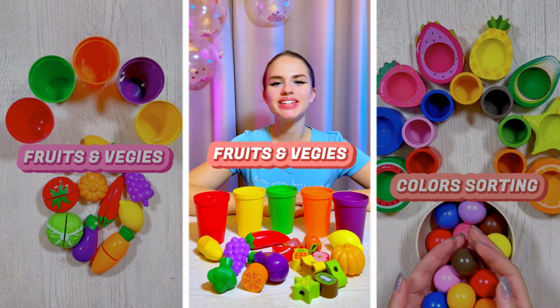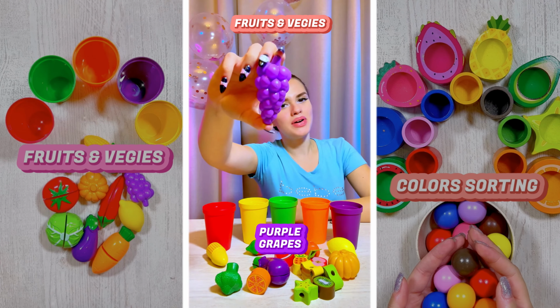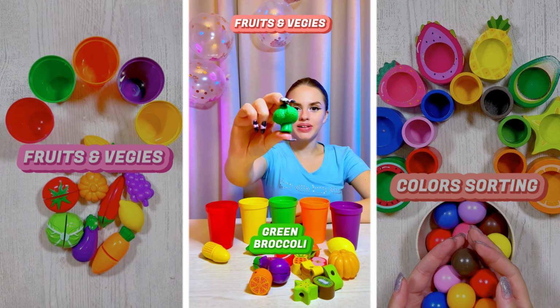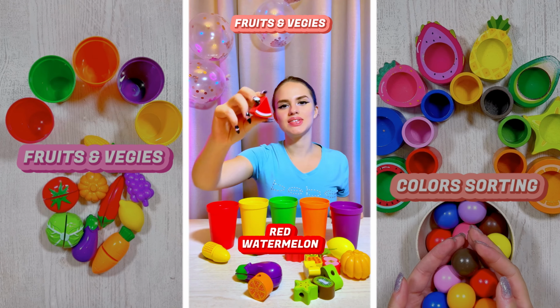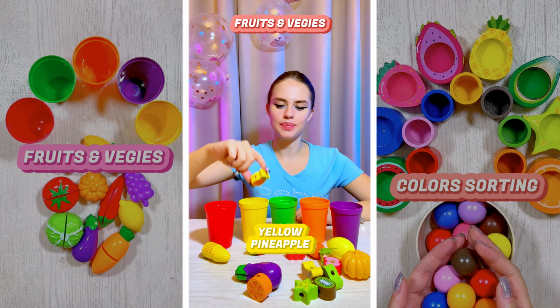Let's color sort those fruits and vegetables together. Grapes, they're purple, so they go in the purple cup. This broccoli is green, so it goes in the green cup. This is a watermelon and it's red, so it goes in the red cup. This yellow pineapple goes in the yellow cup.